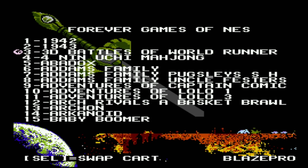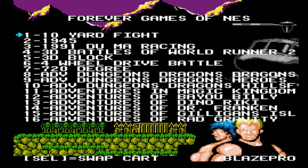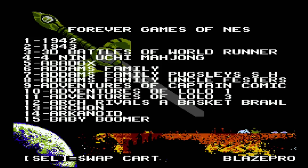Alright, so when powering on the system, this is what we're going to get. It's a pretty basic menu, 8-bit style of course. So what you can see at the bottom, we're having select swap card. So let's press select. Holy crap, it's like freaking magic. Indeed, you can swap through another multi-game card. So that's pretty weird. Really no clue why they did it.